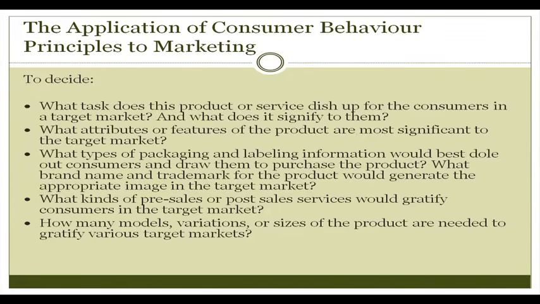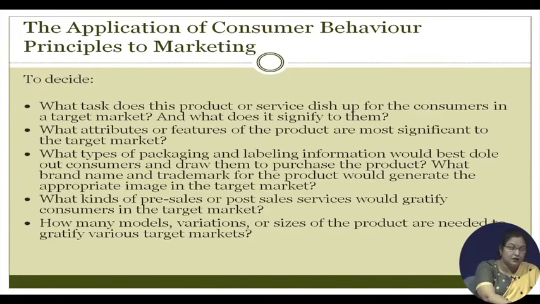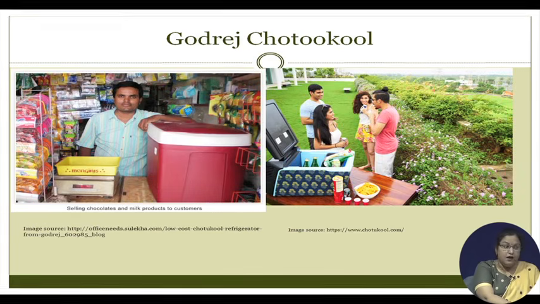So that's how they were customizing the design of jewelries based on the subcultural needs. Like in the north, they want more stone-studded jewelry. In the south, they will look for more solid and heavy jewelries. So this kind of concept has been taken care of. And then obviously, what should be these specific attributes, what kind of packaging and labeling the customers will like, what kind of pre- and post-sale service the customers will look for, what kind of models, how many variations the customers are seeking.